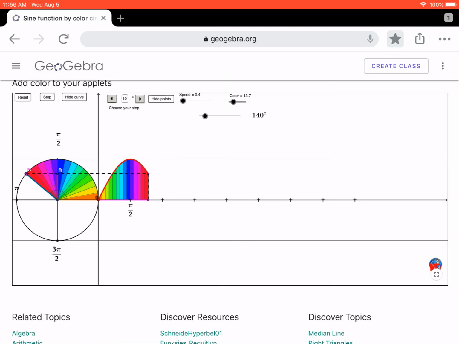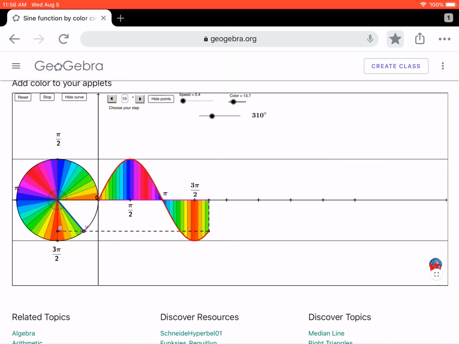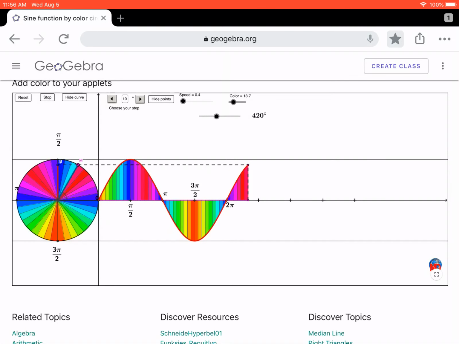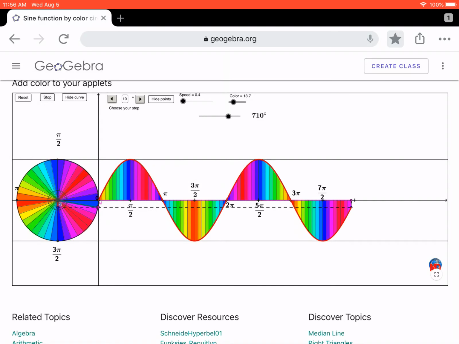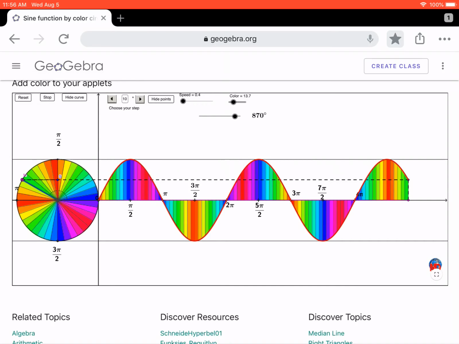And hopefully you can see through this visual, the first half of the unit circle gets us to pi, each quadrant gets us a quarter way through, and we end with one complete rotation of the unit circle at 2 pi. So that's why we say that the sine is 2 pi periodic. It takes 2 pi radians for us to get through one complete cycle of the sine curve. Obviously this keeps going and it's color coded so you can see how each of them correspond. I encourage you to spend some time on your own looking at that if this interests you.